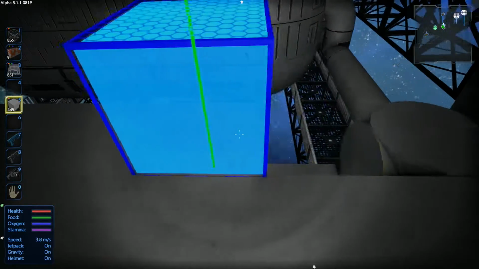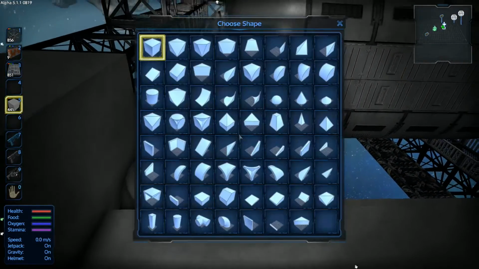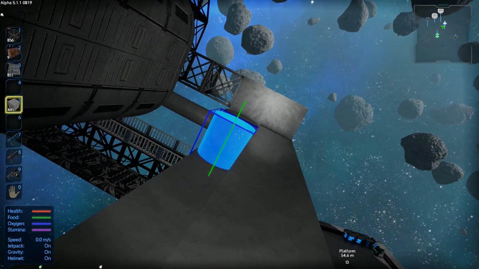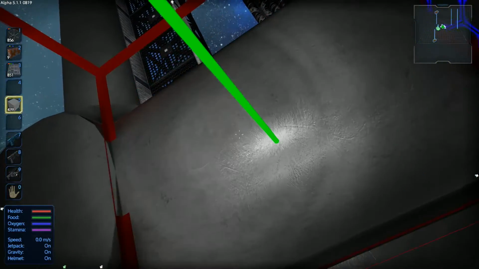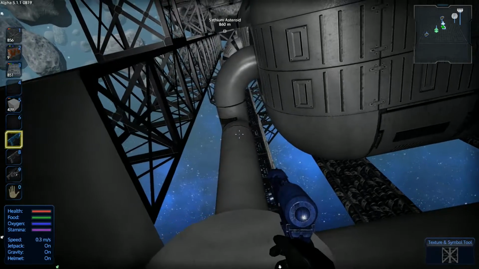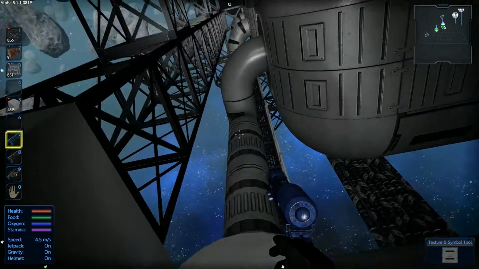We're going to take that out. Switch this over to the large cylinder. Oops, there we go. And we're going to go ahead and bring that across this way. Let's texture this up a little bit so you can see what we've got going on.